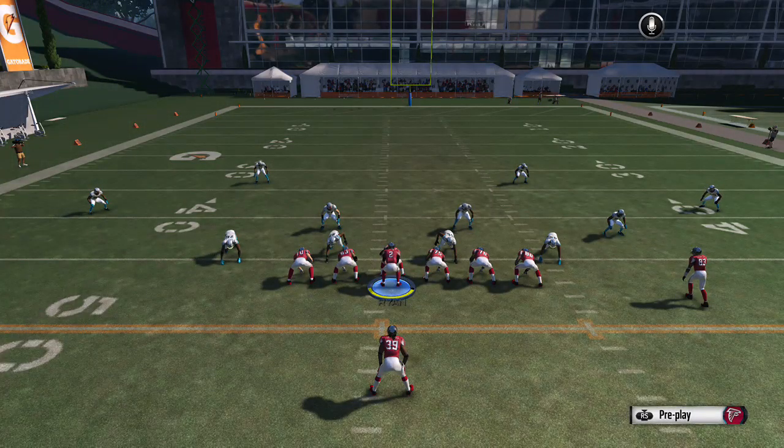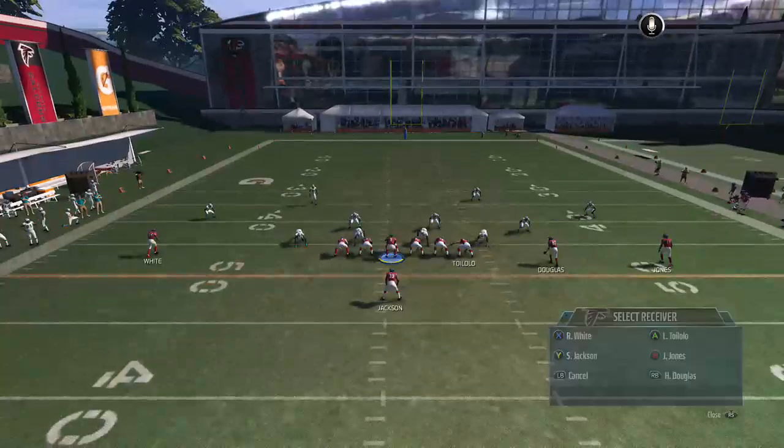Something that is really deflating on a set. You just got sacked 2nd and 17, and you know the guy's not a blitzer. He hasn't been blitzing you. He's going to sit back in coverage and maybe give up a slant or a drag just to give up 8 or 9 yards so he can hold you, and beating him over the top. So that's just the way I run this play.